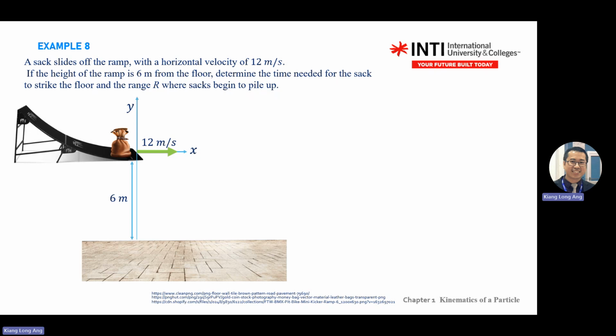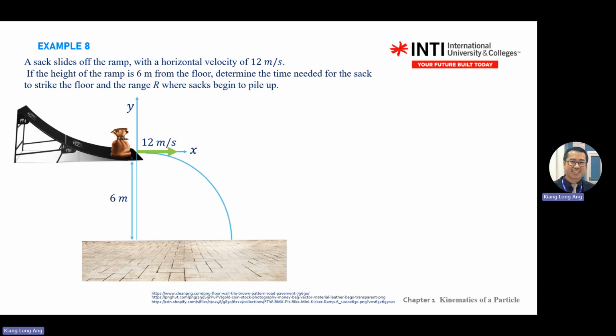Here, you know that when this one reaches here, it will not drop straight down like that, right? The motion will be like that. So you can draw the predicted path, which is like that. It will not be a straight line, but because of gravity, you will form a curve motion. So it falls like that.